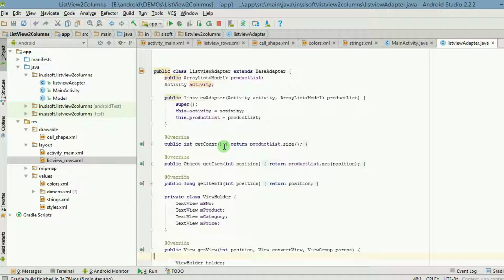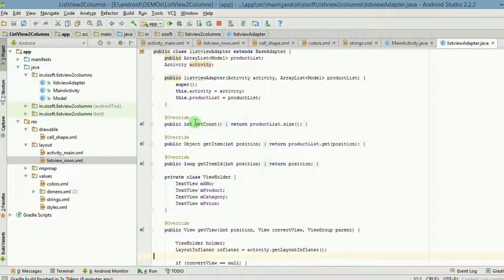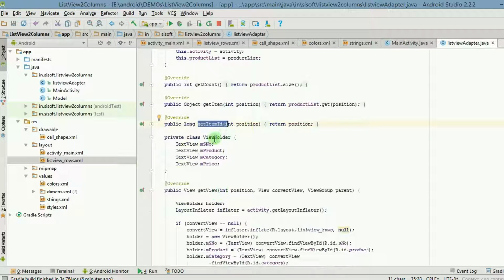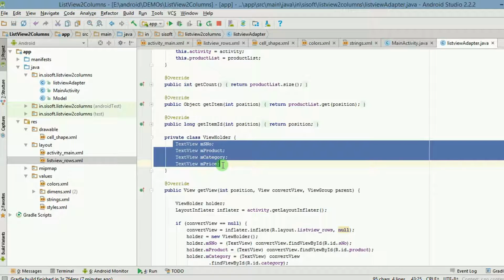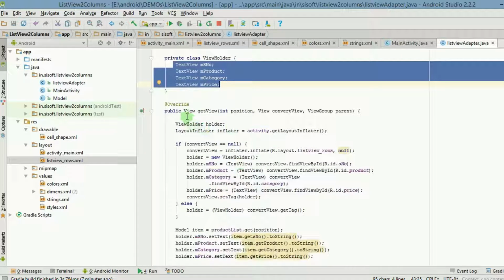and getting all these getter methods I'm putting here, so that whenever the list gets generated, I should be able to get the contents of the list through these methods. All right. Now finally I have created a view holder class, and I have defined the 4 text views here. In these text views, I can see the view get item, position, and convert view and view group parent.